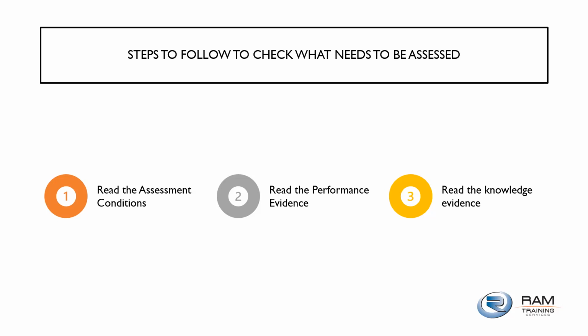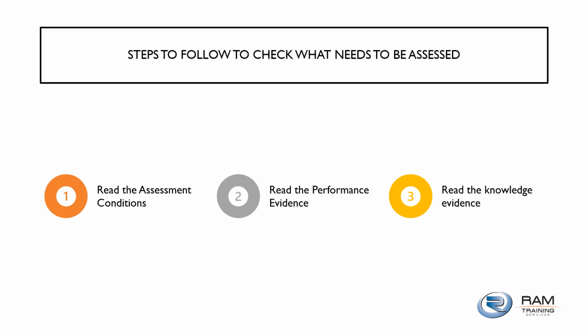All right, so maybe in the performance evidence, let's have a chat about the first aid unit of competency. In the performance evidence for the first aid unit, it will often say, at the moment of this recording, that somebody needs to do CPR. I think it may be 2 occasions, and they need to do it on an infant and on an adult, and they need to do a certain number of compressions and a certain number of breaths. And it really lays out how the CPR needs to be done and what you need to see someone do. And then, it lays out some more case studies or case scenarios.